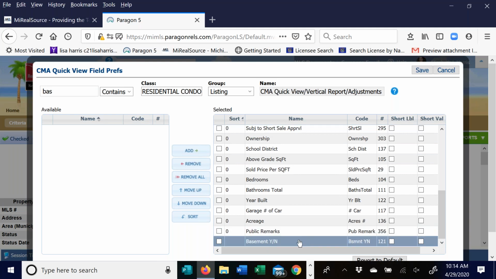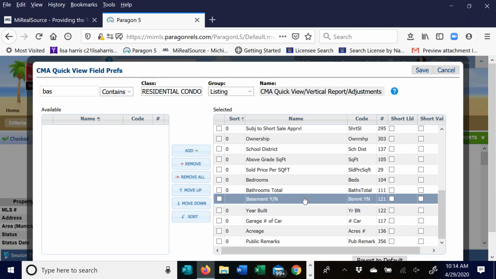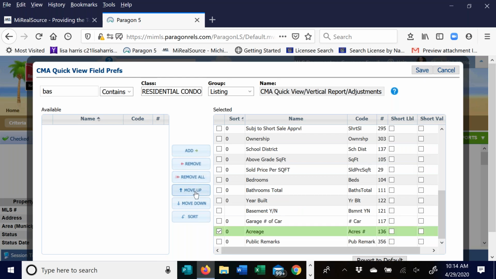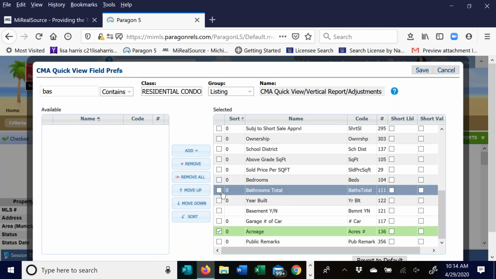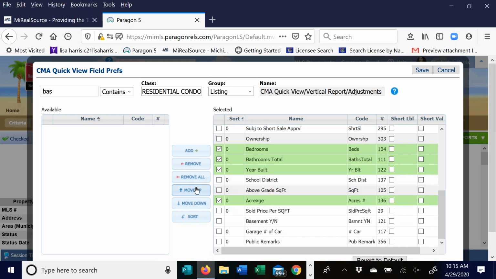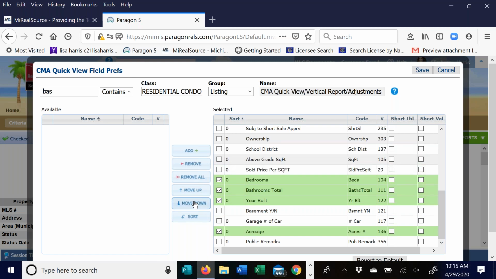When you add any items to the criteria, it's going to drop it to the very bottom here. So I can now move this around in whatever order I want by just left clicking and dragging it. I can move it up, or I can select the items I want to move around. And there is a move up, move down button in the center. So if I click on that, it will move it up. And you can do multiple. If you have a few of these that you want to move up or down, you can select the multiple and select move up, and it starts moving them up for you. So you can put these in whatever order is important for you.